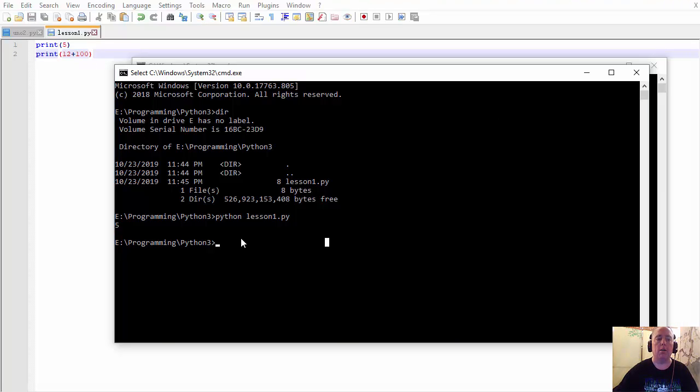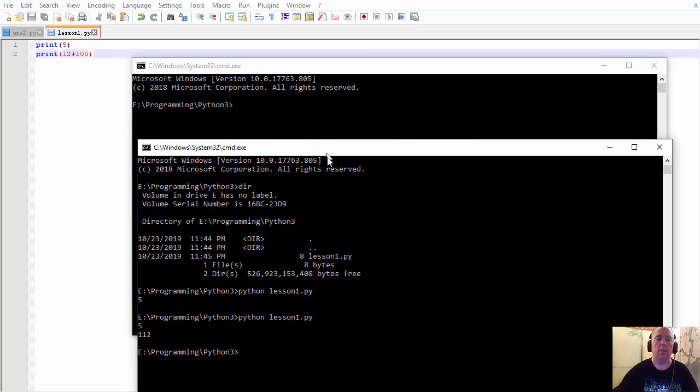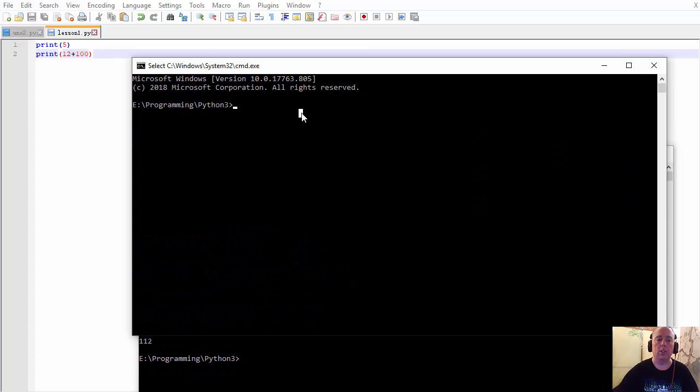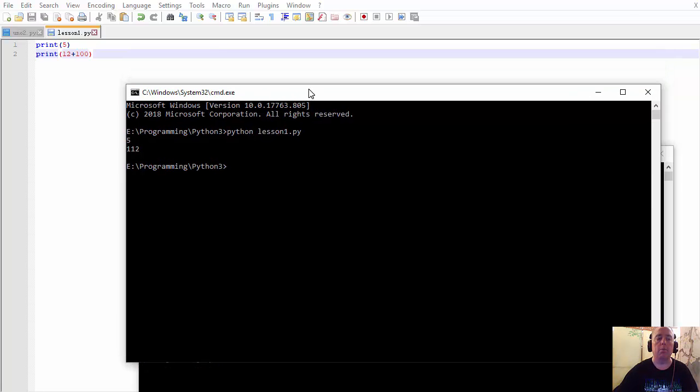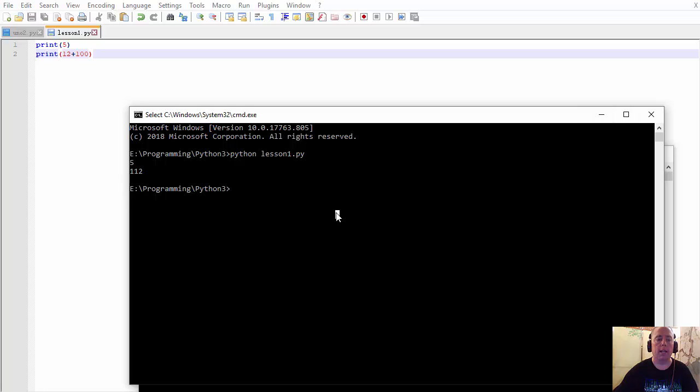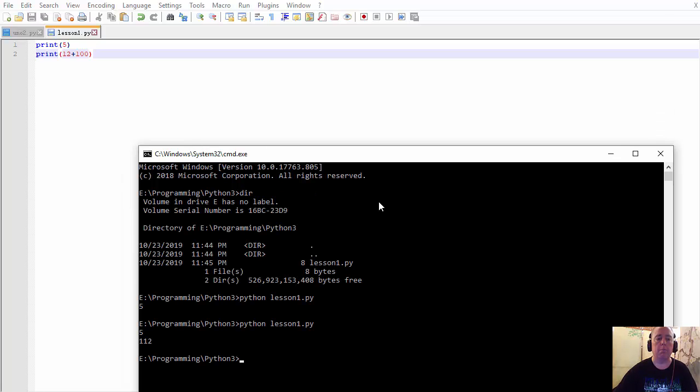If we had this old window, we can use the up arrow key and just hit enter. But because we have the new window, we can't do that. So if we're going to create new windows each time, you're going to type in Python and then lesson1.py. Okay? So just remember that. So it's better if you use an existing window. So I want to exit this one and we'll just keep one here.